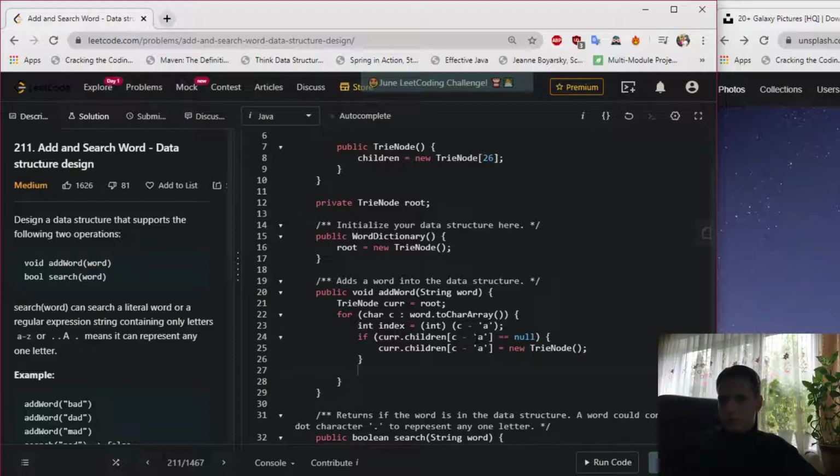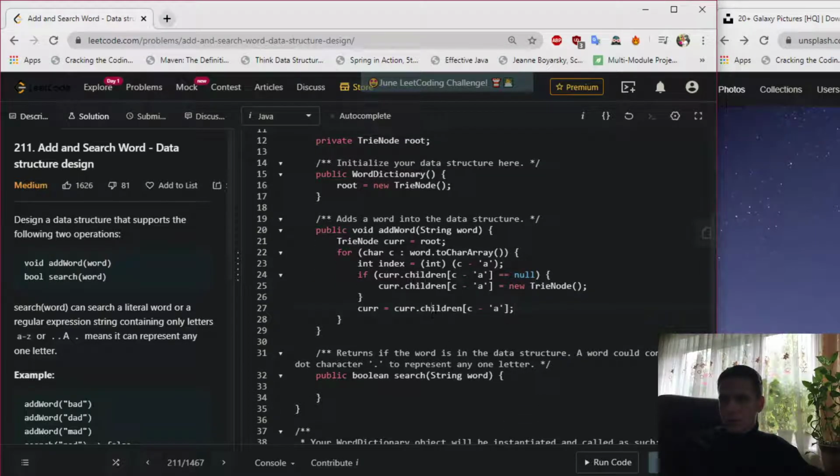And at each loop you say current equals current children c minus a. Yes. Why do we do that?